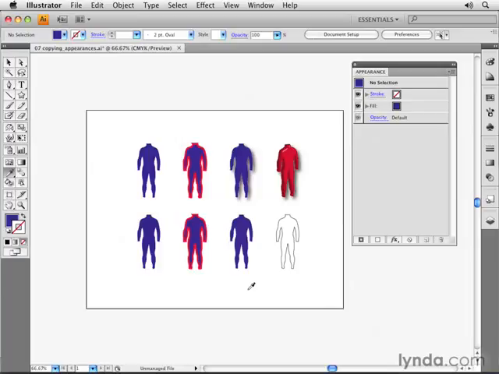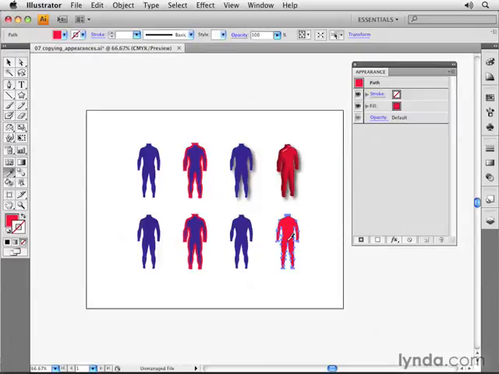So remember that we discussed this concept of something called a basic appearance and a complex appearance. A basic appearance is just a single fill and single stroke that exists in an object, but no live effects or additional fills and strokes. Here you have a particular object that has a complex appearance. This particular object here has a 3D effect and a drop shadow effect. This one also had a complex appearance, just a drop shadow. So likewise, if I were to select this particular object and use the eyedropper tool, only the color comes through, but not the 3D effect or the drop shadow effect.